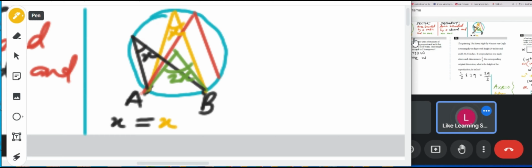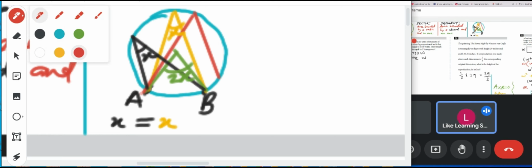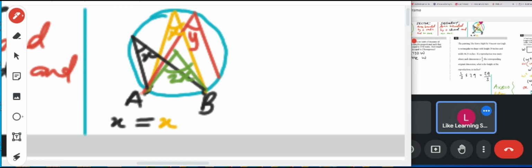But of course, the red one will be different. Why is the red one different? Why will it have a different value? Because it is not subtended by this same arc AB, right? In other words, it didn't start from A and drop at B. Like the black starts from A, rises to the circumference and drops back at B. The yellow starts from A, rises to the circumference and drops back at B. But the red starts from A, quite alright, but it doesn't drop back at B. It drops back somewhere else. So it doesn't follow that rule.